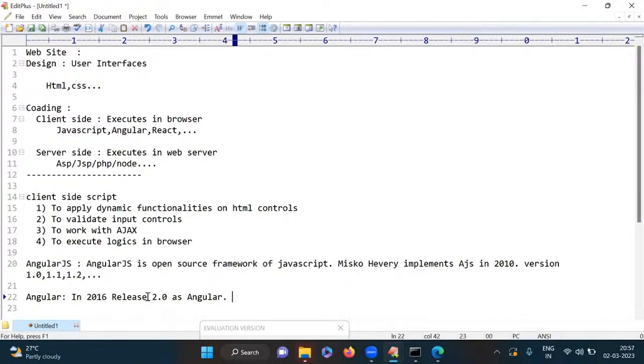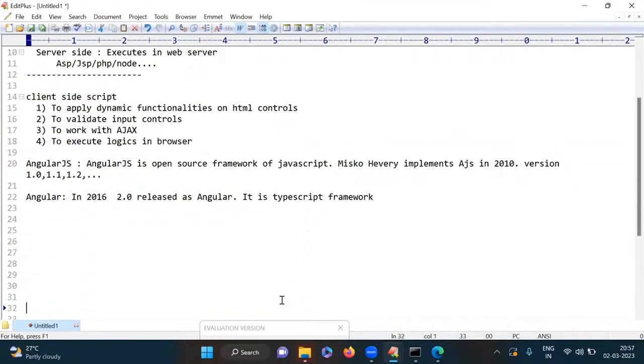So in 2016, 2.0 was released as Angular. It is TypeScript based. So AngularJS is the framework of JavaScript. Angular is the framework of TypeScript. That is the difference here.